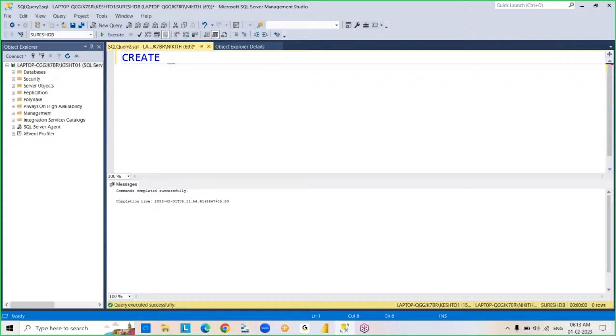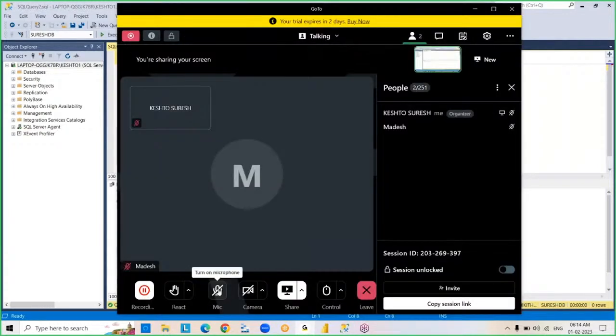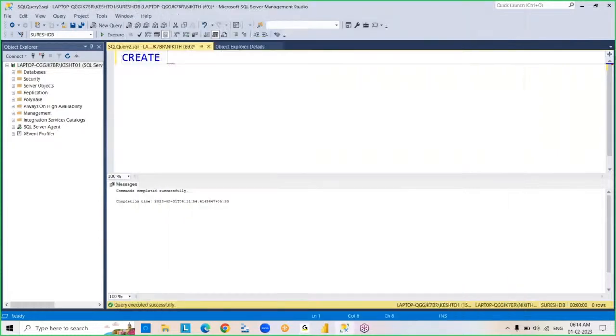Because in the SQL Server environment, data can be stored in the form of tables only. In the beginning, we are going to create a table, then we are going to store data. So let us say create table.